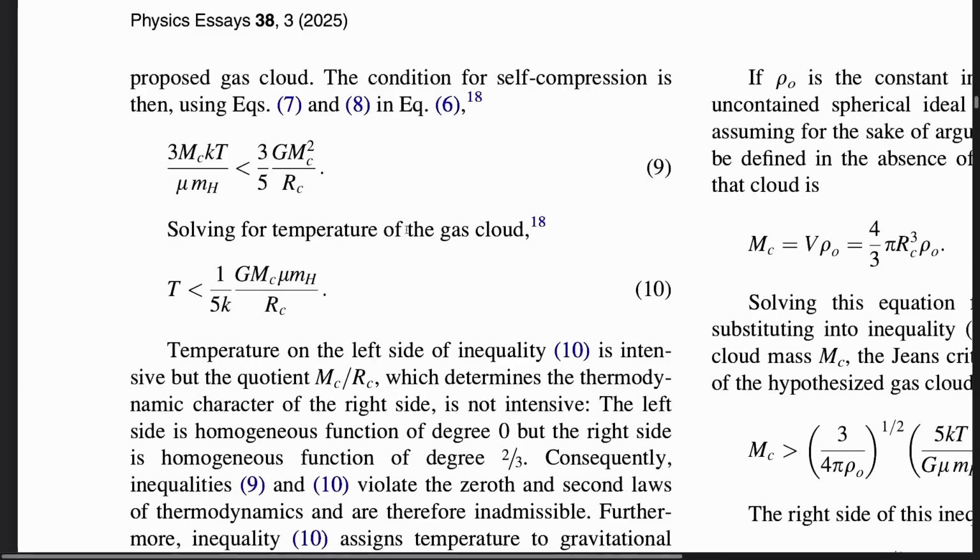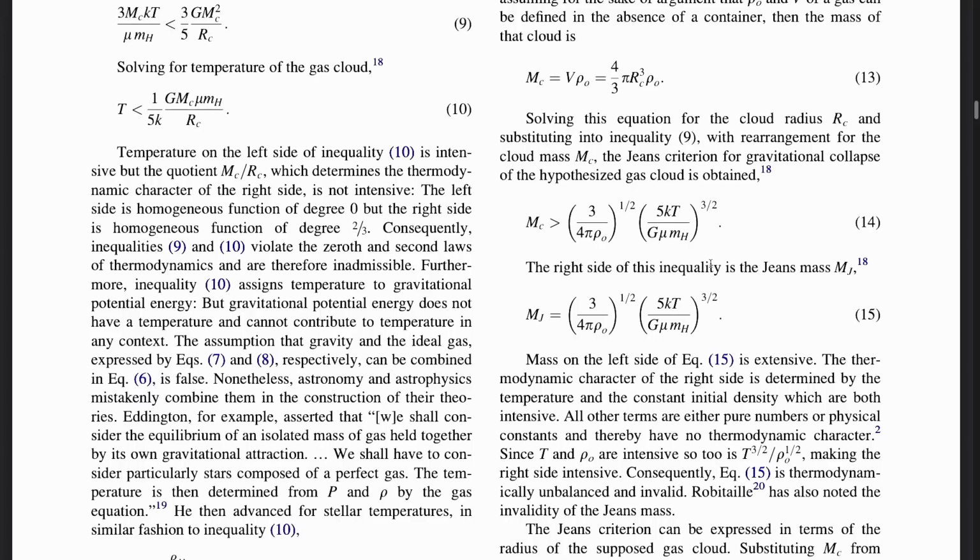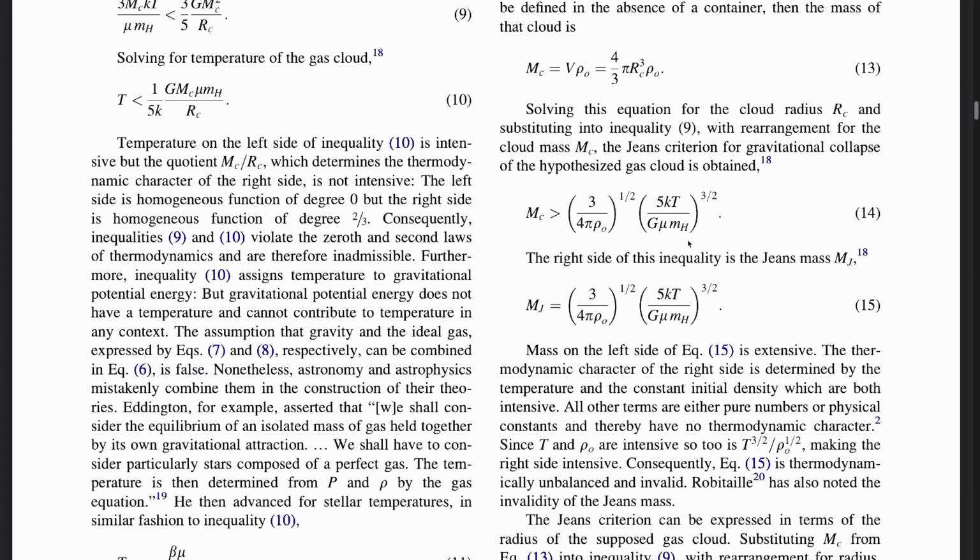Then what they do is that they replace the number of particles N with the mass of the gas, and they solve for what they call the Jeans mass, which is the maximum amount of gas that they have to have for the initiation of self-compression. Maximum or minimum? Oh, sorry, you're correct. The minimum amount of mass that's needed for the gas to compress itself. Now, when I said it's an equation, it's actually an inequality, right? The mass has to be greater than a certain amount, right?